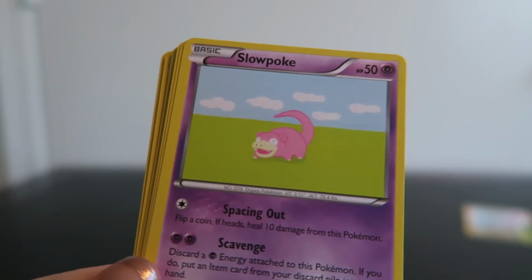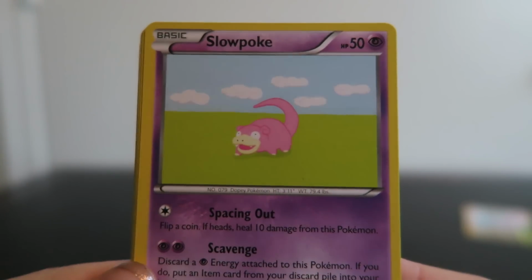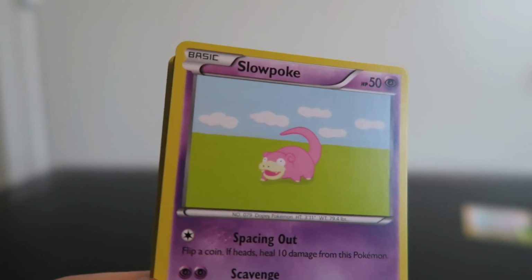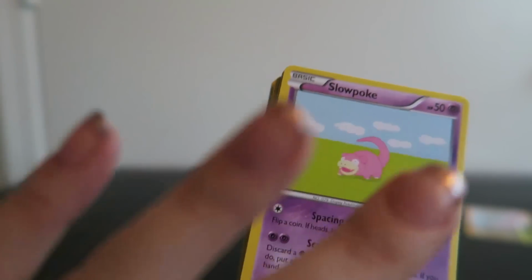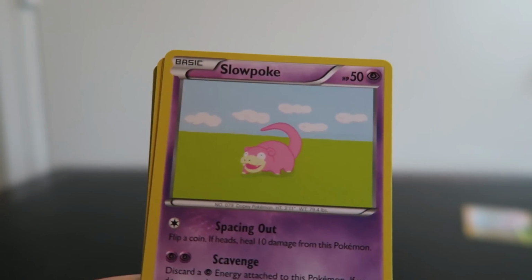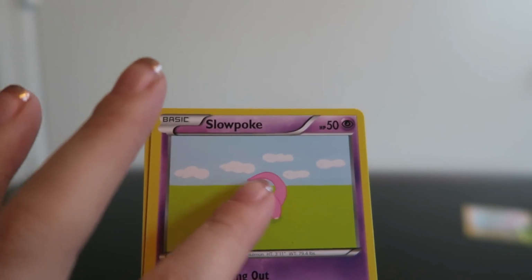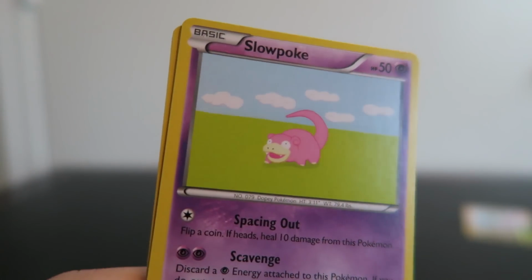I remember this Slowpoke. I have so many of him. Well, this set also has some reprints from the first generation of cards, like base set, base 2, jungle, fossil, I think. I haven't seen the full list of what cards were reprinted, but yeah, this Slowpoke's art always kind of cracked me up because he's just out in the middle of nowhere.